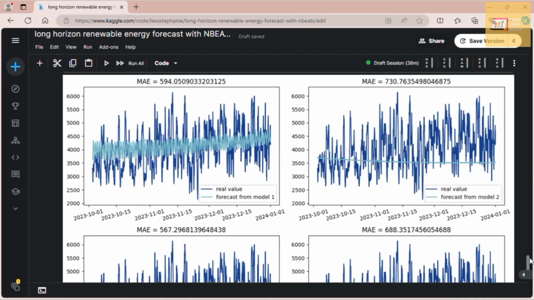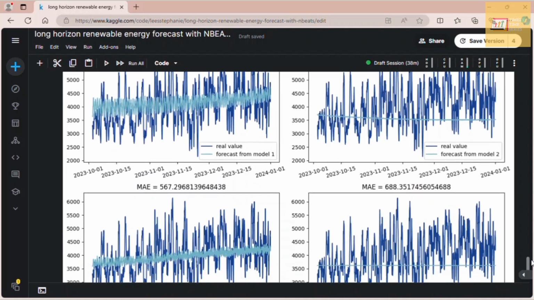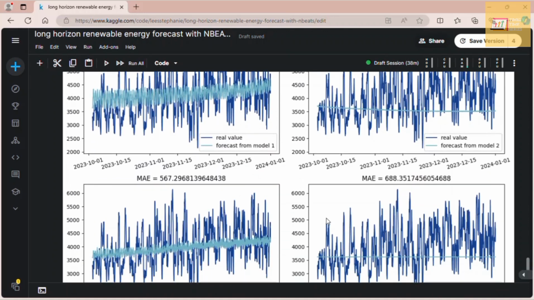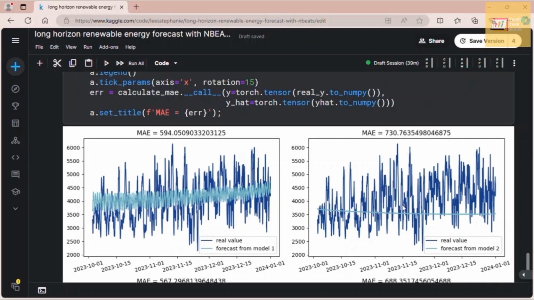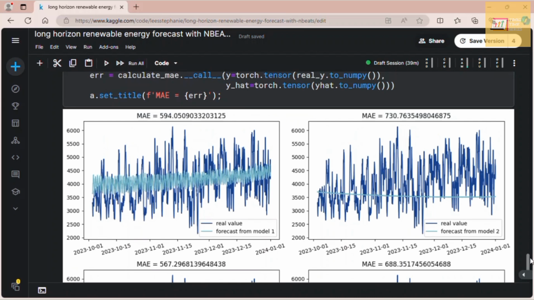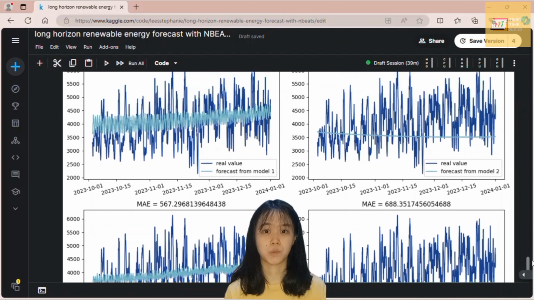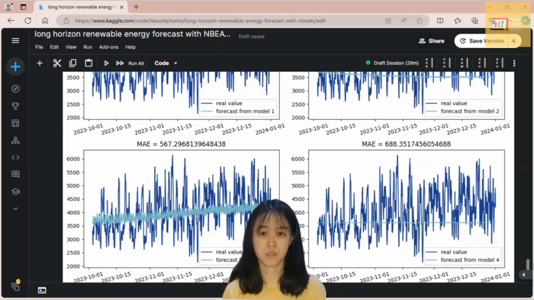And then another thing that I notice is that the predictions from model 1 and model 3 have fluctuations, but the fluctuations are neat. You know what I'm saying? So it's like they have this median line, the baseline or the average line, and then they just add some variance up and down, up and down. And for the forecast from model 2 and model 4, you don't have fluctuations, or maybe just very few fluctuations. And no upward trend or downward trend. See, the predictions make an almost horizontal line.